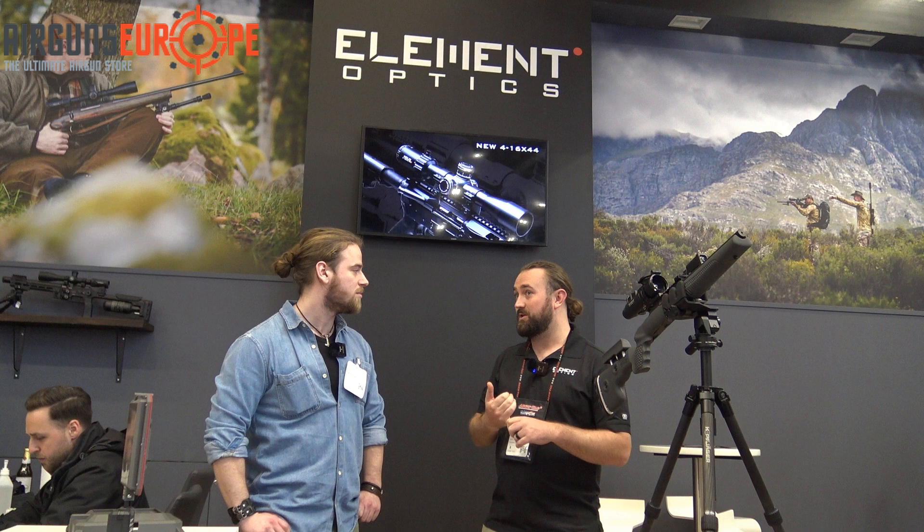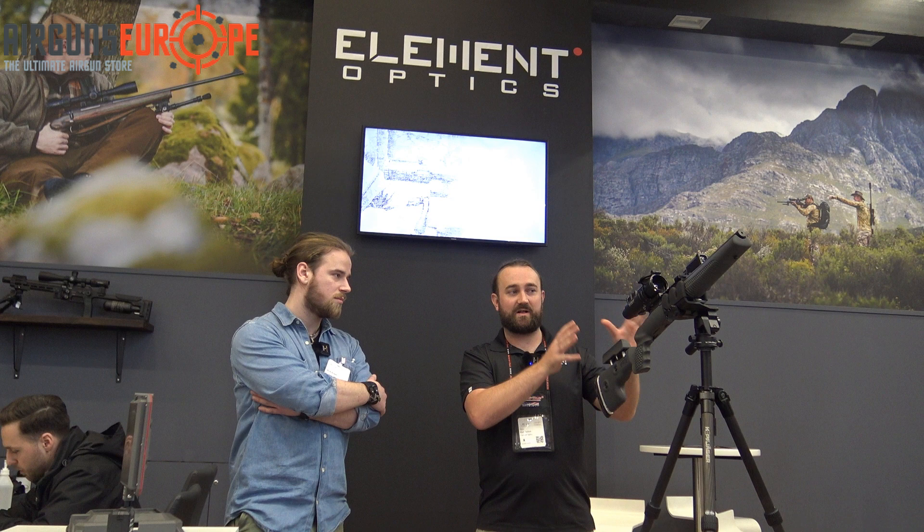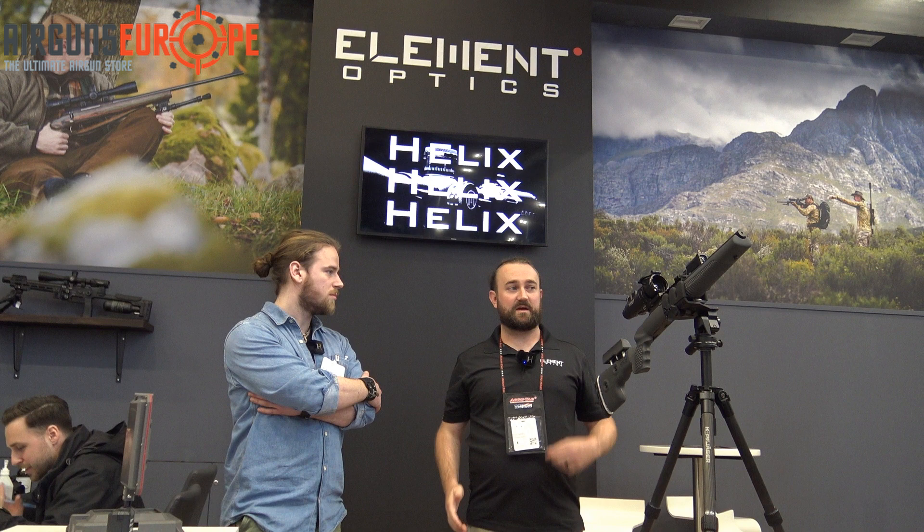When shooting air guns you have to deal with trajectory and accounting for it. With a centerfire rifle within 200 to 300 meters you can get away with not knowing a lot about ballistics. But with an air gun you have to figure everything out — dial your turret, learn a reticle, all of that. The whole idea with the Hyper 7 is that you don't have to think in mils or MOA. You create a ballistic profile on the app, send it to the scope, and all you need to do is know the range of your target — dial it in or use a Bluetooth rangefinder — and the scope accounts for it for you.